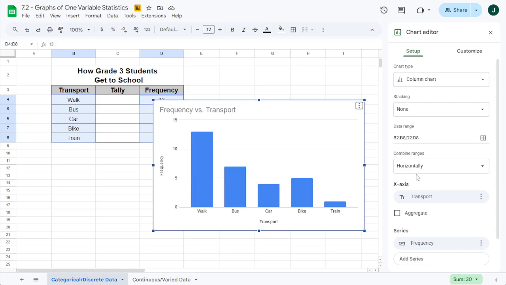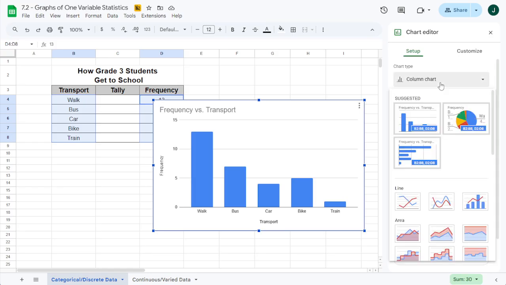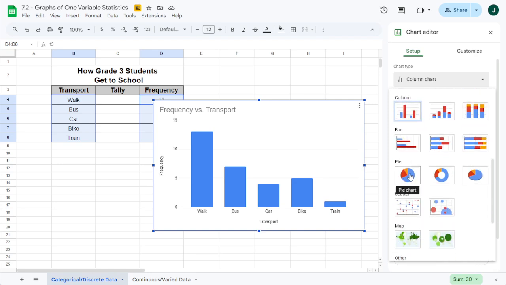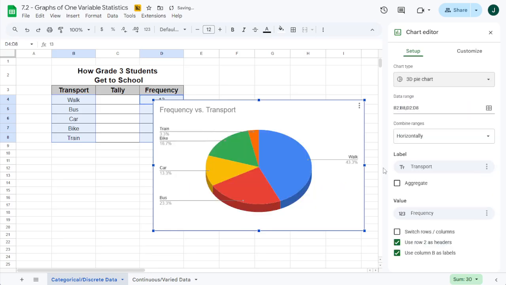And this is really how you control everything in it. So if I want a pie chart, I'm going to click this and change it to a pie chart. And you can do a full pie chart, a hollow pie chart, a 3D pie chart, very fancy, and all kinds of things like that. And then you can make all sorts of modifications on here if you want to.